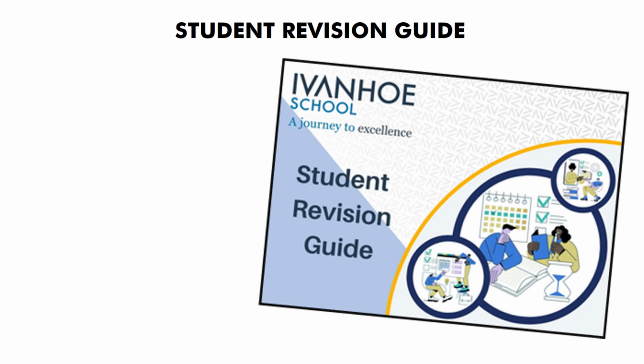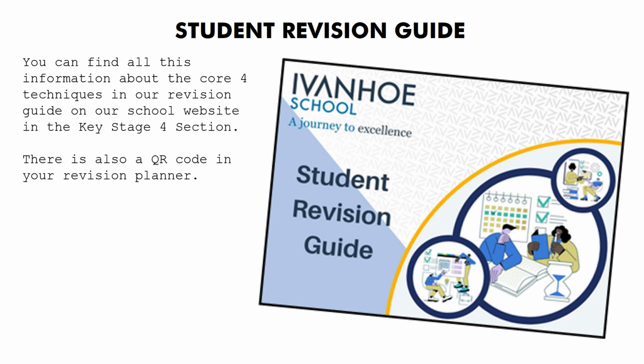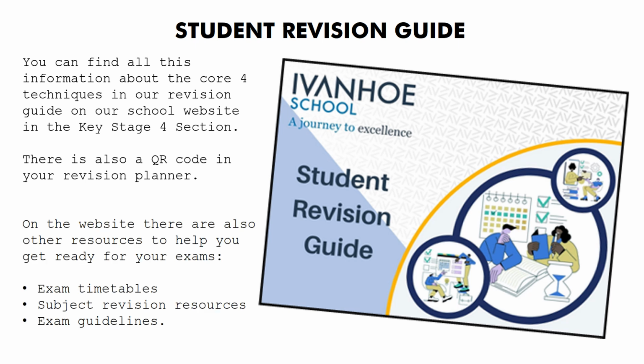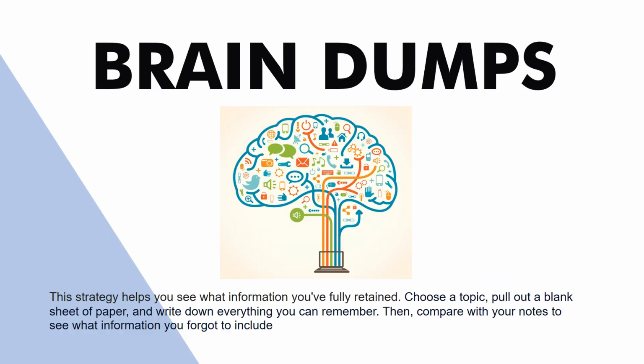Student revision guide, remember this is online. You have access to this so you can check it out. It's on the website and there is a QR code in this revision planner. On the website, you can also find your extras for your exam timetable, subject revision resources, and your exam guidelines.